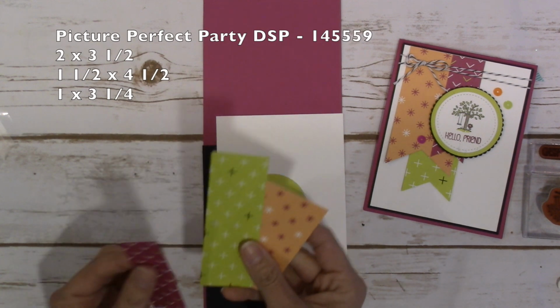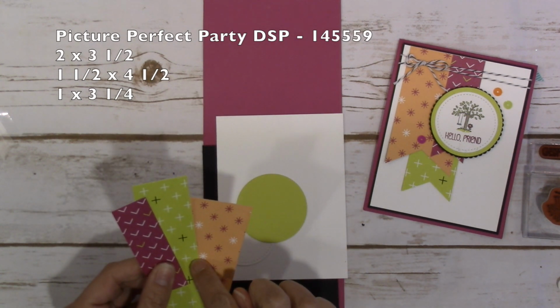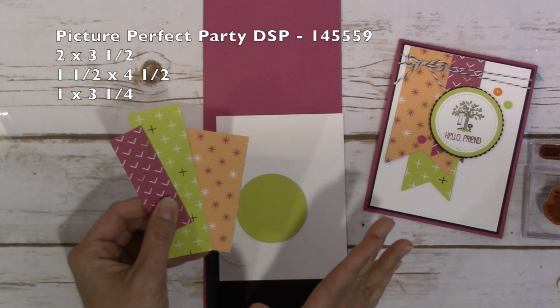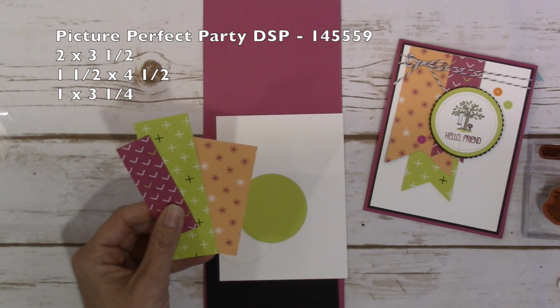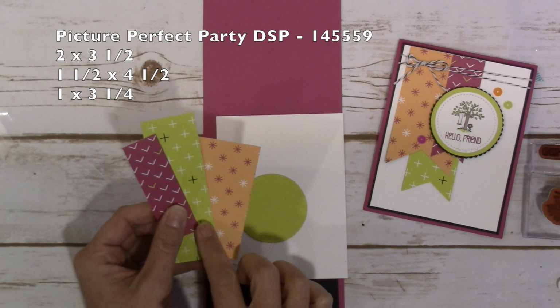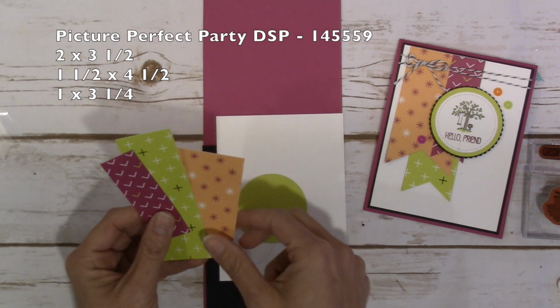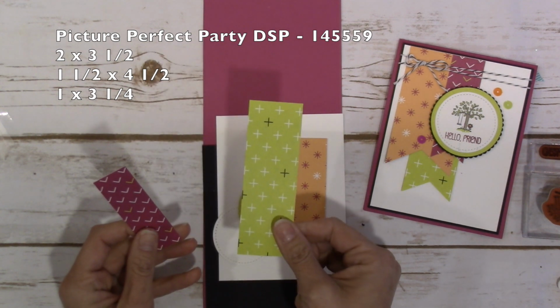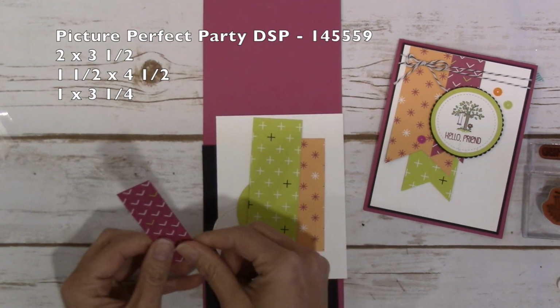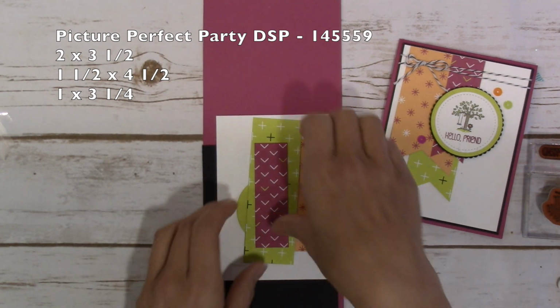And then the DSP that I used is from the Picture Perfect, which is also on the retiring list. So if you like this, you might want to get your hands on it before it is no longer available, as it is available while supplies last. This is 2 by 3 1/2, 1 1/2 by 4 1/2, and a 1 by 3 1/4.